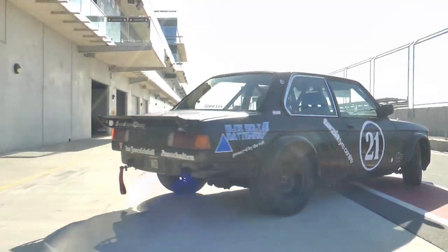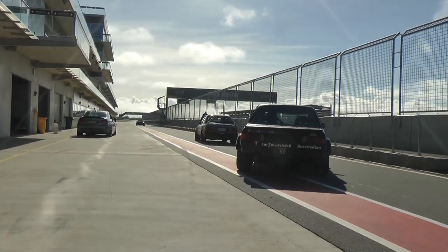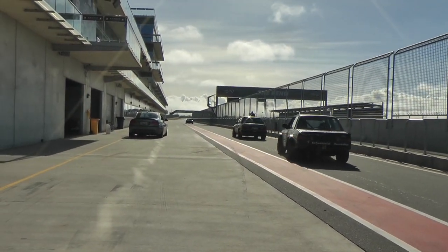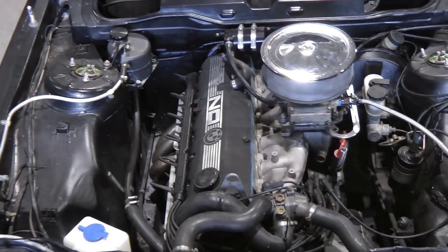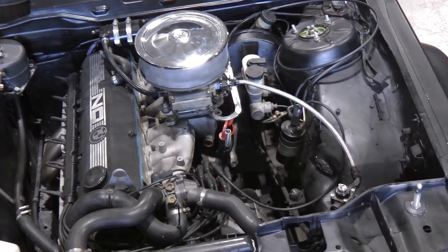I do sprints and regularities down at the Malala track and at The Bend, which is always quite an experience and a fun day to do both of them. It's been a team effort, like anything. I've had Blue Wire help me with wiring. I've had Gritty Race and Resto help me upgrade the head to make it a 2.7 stroker instead of just a normal M20. I've had Tarsia help me with tyres. Oh, lots of people.